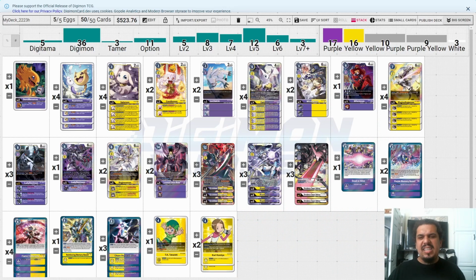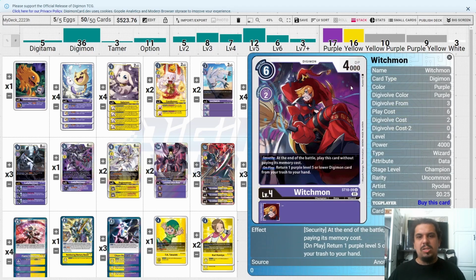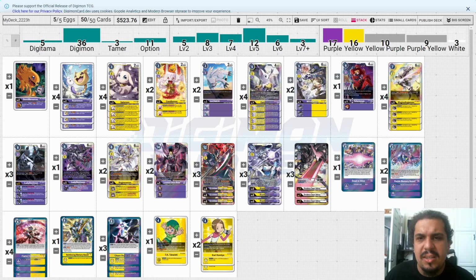And our seventh level 4 is Witchmon. Witchmon has a security effect that allows you to play this card. And on play, you can return a level 5 purple Digimon card to your hand from your trash. This card is kind of, I'd say, the weakest option in the deck. It's the thing I've wanted to cut the most. I haven't really got that much use out of it.